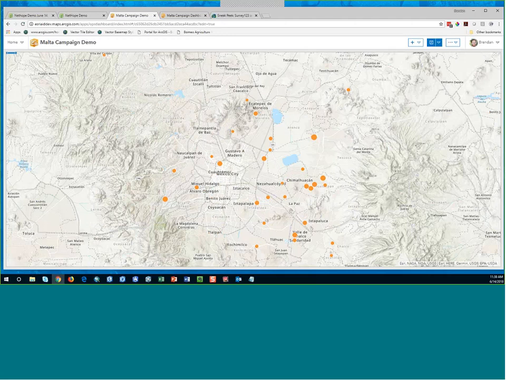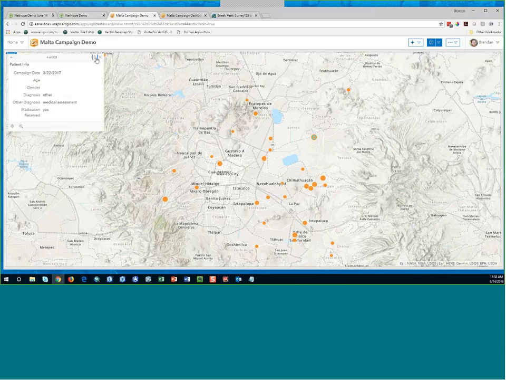Okay, so generally the operations dashboard, we start with a map, right? We're a geospatial information systems company. We love maps. We think that maps should be in most of our applications. So I start with my map. Again, I'm able to select my features just like I did in my web map, and I can browse individual features if I want to.